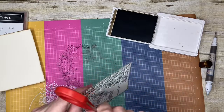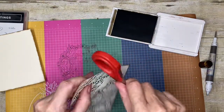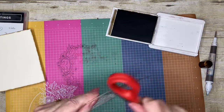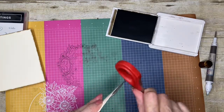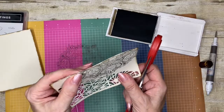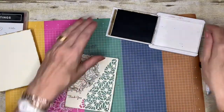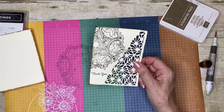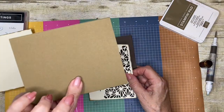Yeah, now we have to be a bit careful down here because it's quite a thin piece of card. Now, I didn't do this on my original sample. It wasn't until I was working this that I realised that that's what I could do. Now, I caught it a little bit there, and I caught the edge with the scissors, but that all adds to the effect.